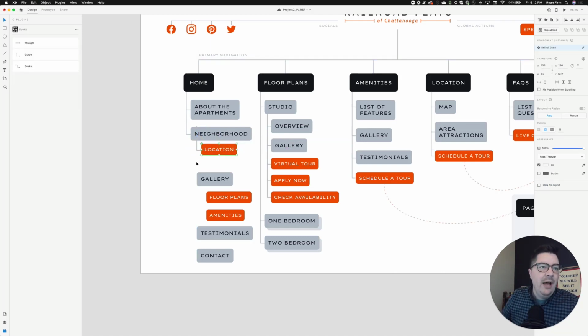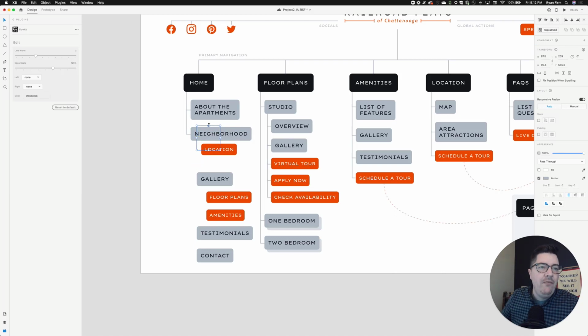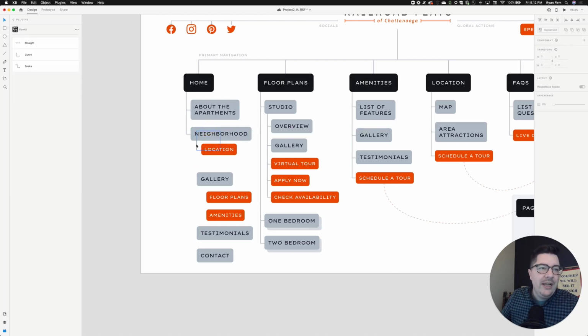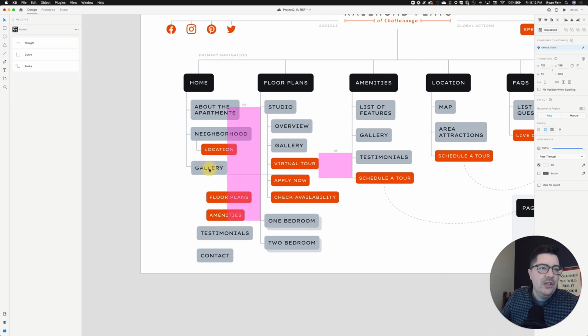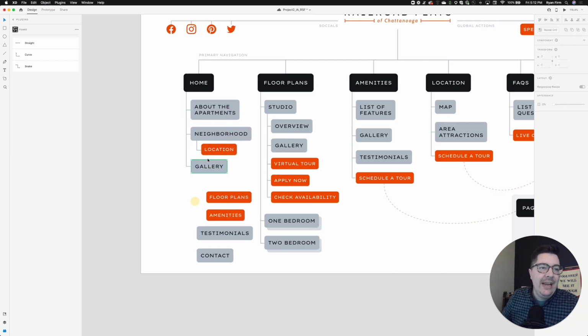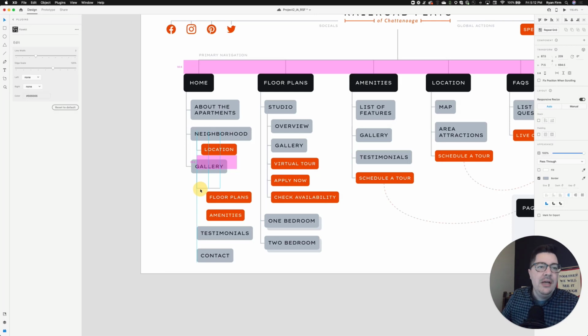And so hopefully this has been a helpful way to show a plugin that's really easy to use and really easy to generate these components, these lines, really quickly, so that you can make a really well-structured, well thought out user map. And again, it creates a really great deliverable for your client as well.